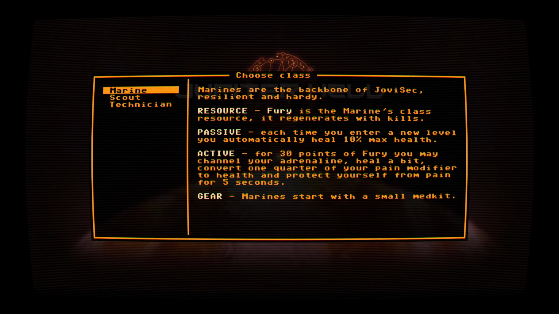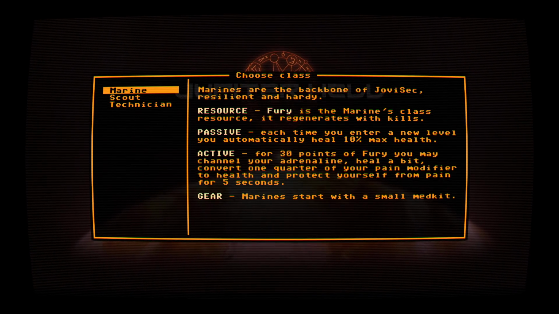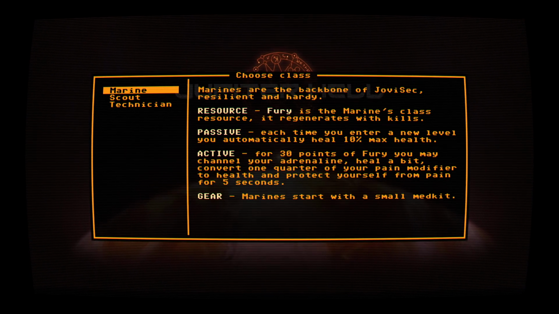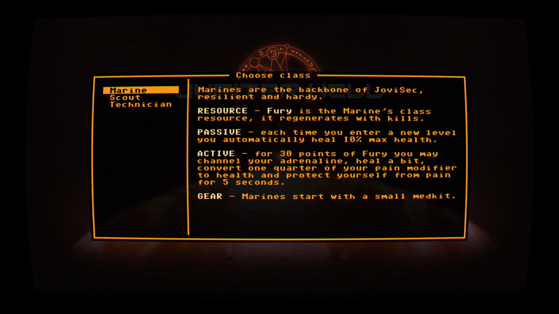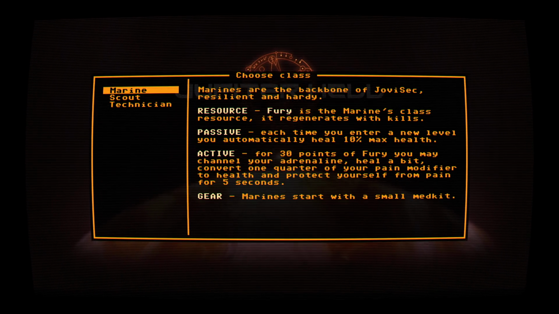We have three classes to choose from over here: the marine, the scout, and the technician. The marine essentially is the guy who goes forward, keeps attacking, keeps moving forward. You're a charger, an assault person. You do not look at hiding or using magic or debuffing enemies. You just pick up a weapon, go forward, and shoot them in the face. It's like going with a shotgun. That's what the marine is more like.